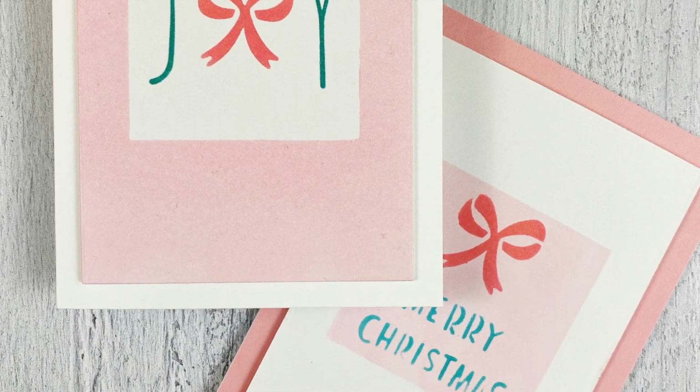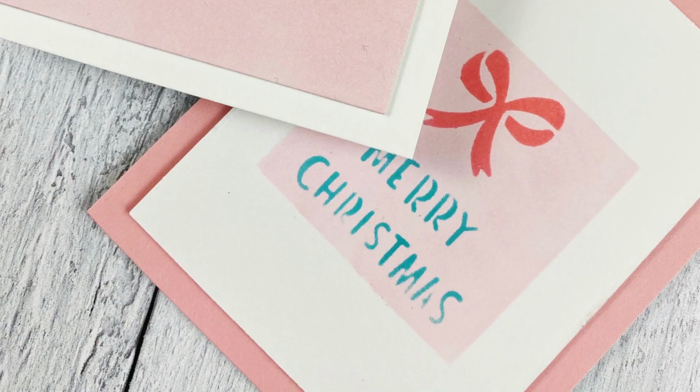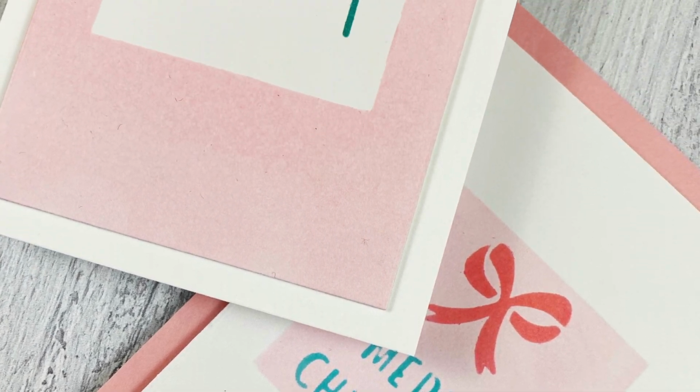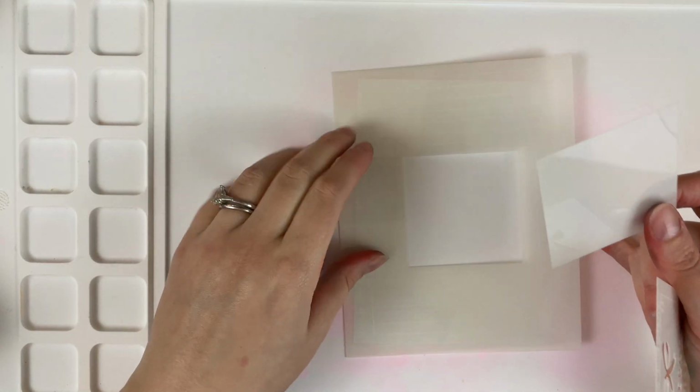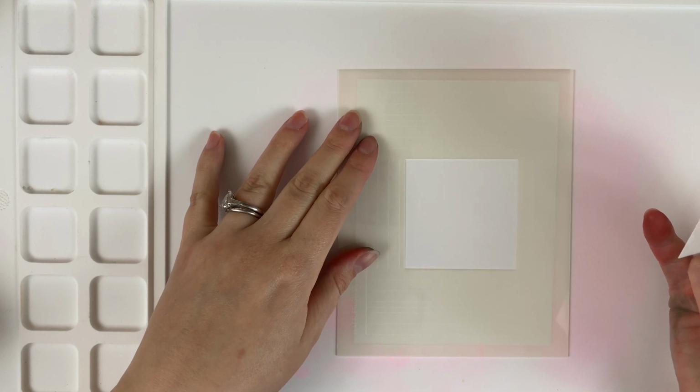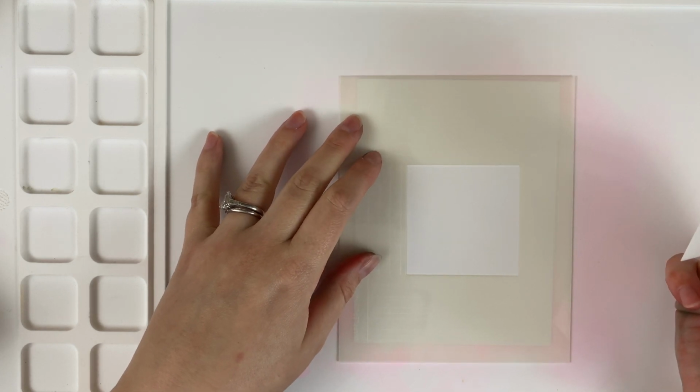For the second project, we are going to do these kind of non-traditional Christmas colors. I love pinks and teals at Christmas. Am I the only one? Anyways, I've got this Spotlight Square stencil and this Merry Bow stencil. And so I thought I'd show you how to do it kind of 2 ways.